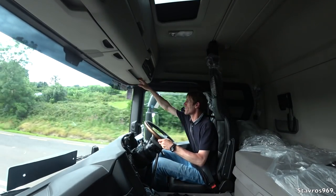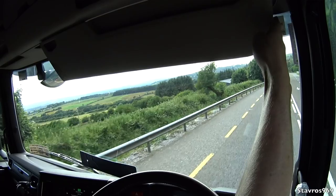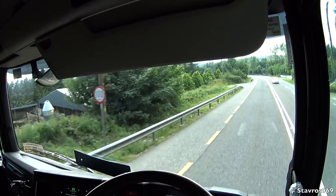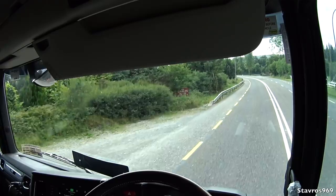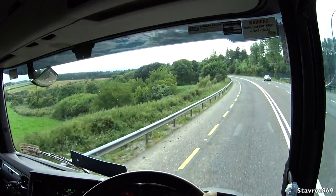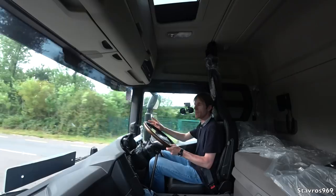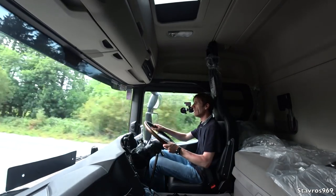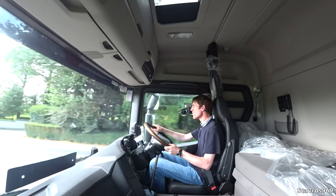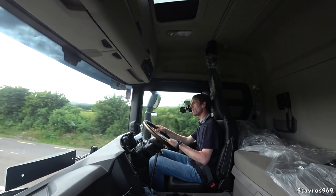And we have our sun visor there. Now, one small issue with that sun visor, now that I have it down, there's just a small little gap here that should be filled. So early morning sun or late evening sun, you might get a bit of sun dazzle through that small gap. But yeah, that's just a bit of an issue there. And strangely enough, it was the same issue with the older trucks as well, so that needs to be rectified. But other than that, it's driving pretty well now. Let's just turn on our cruise control.